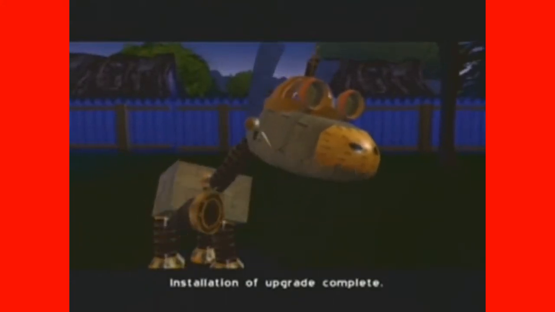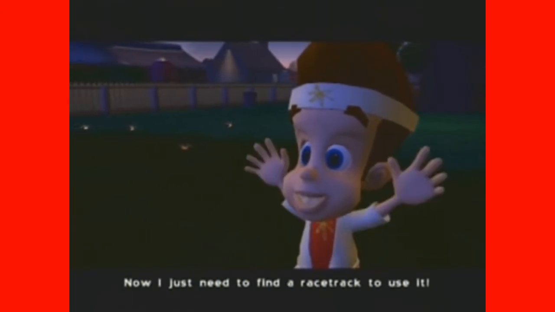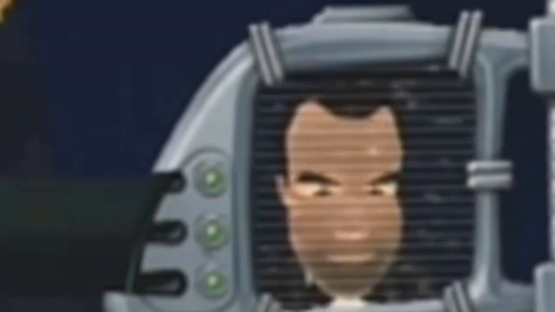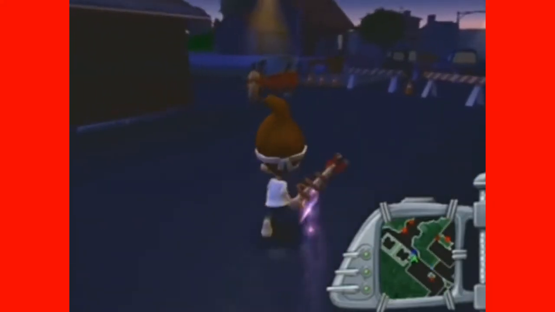Installation of upgrade complete. Great! Now I just need to find a racetrack to use it. A racetrack, huh? Sounds familiar. Jimmy, are you there? You should be passing some sort of racetrack by now. Oh yeah, I thought that sounded familiar. Thanks, Jet. Off to the track.